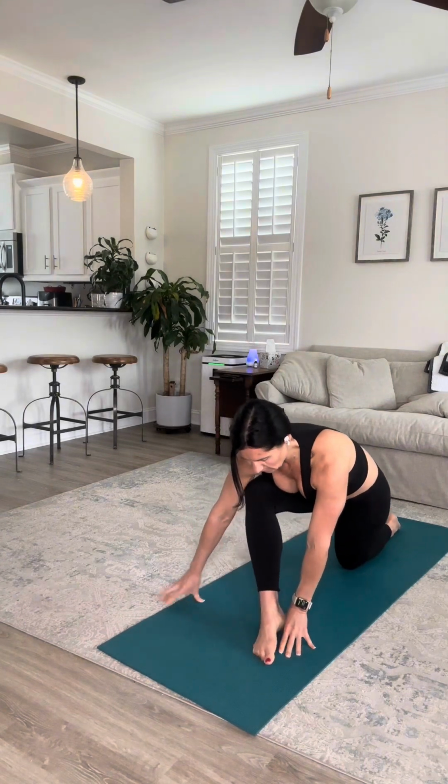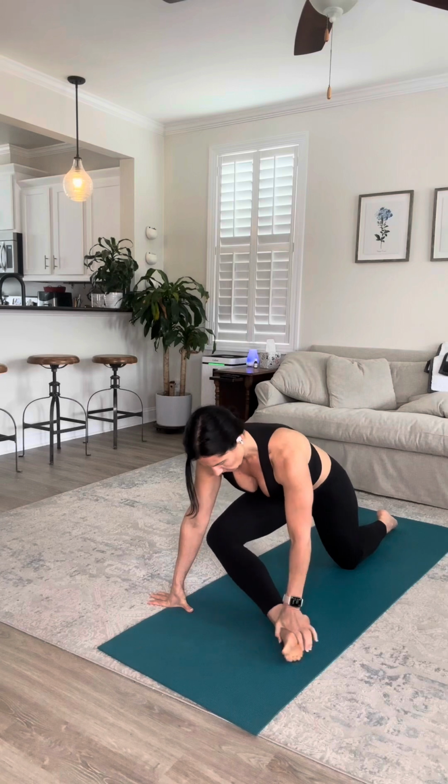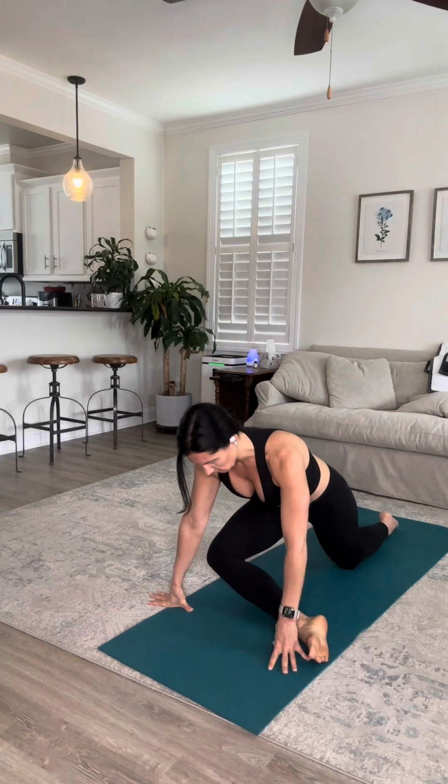Good, then we're gonna walk that right foot over to the left, coming into our pigeon. So we're gonna aim to have a 90-degree angle here just because I want to mostly focus on the larger glute muscle.